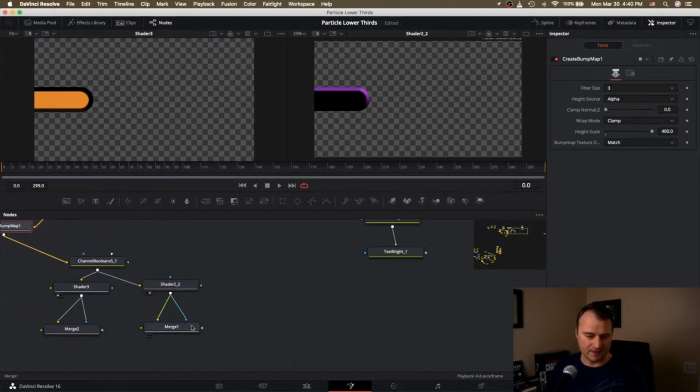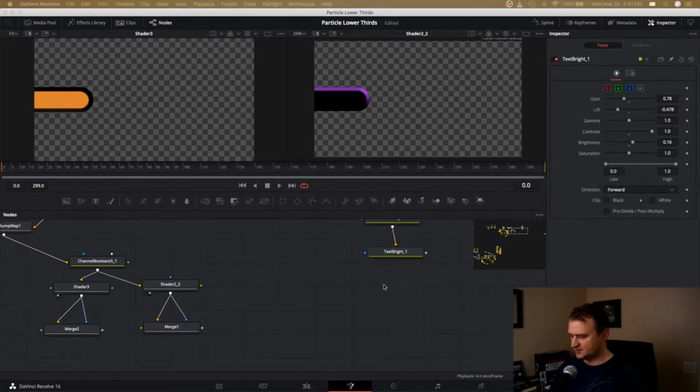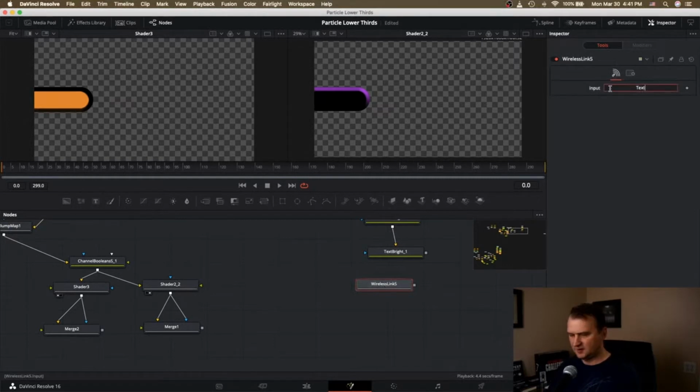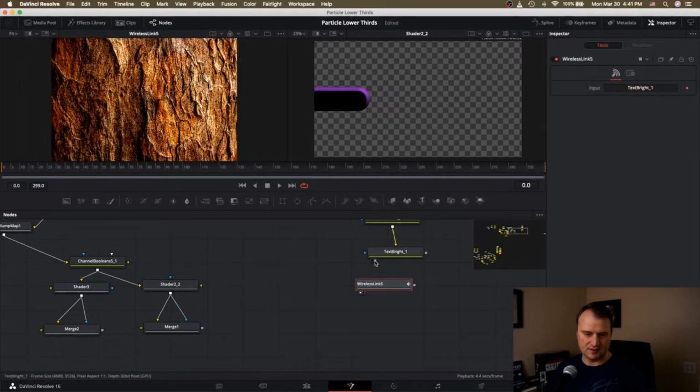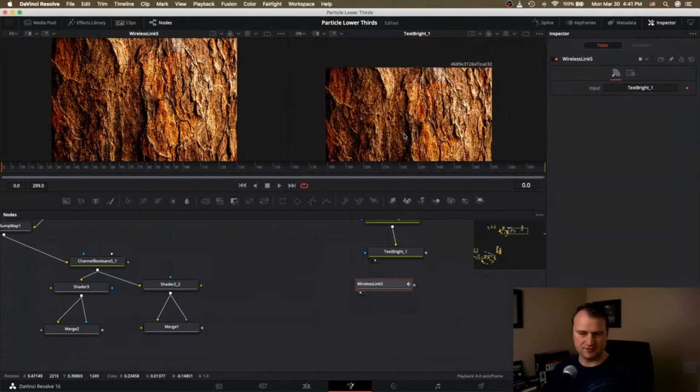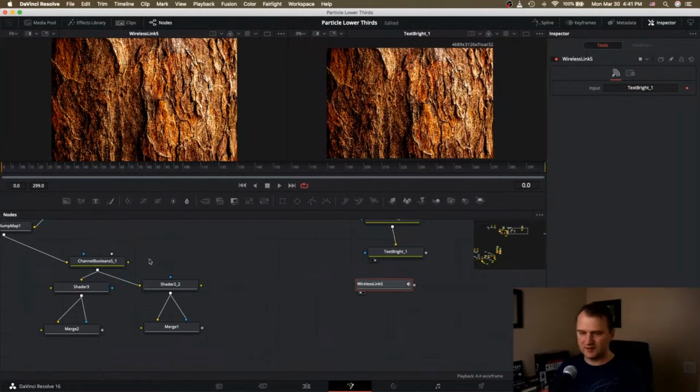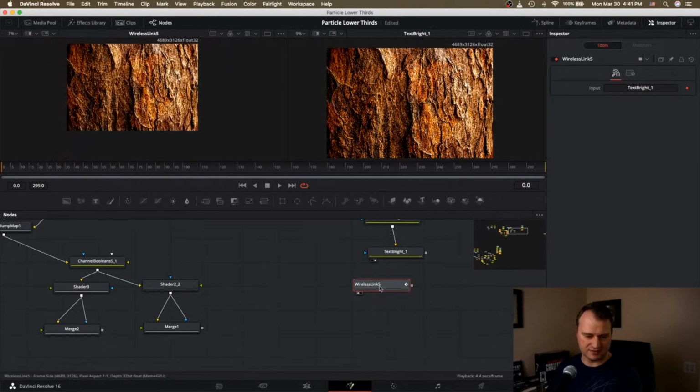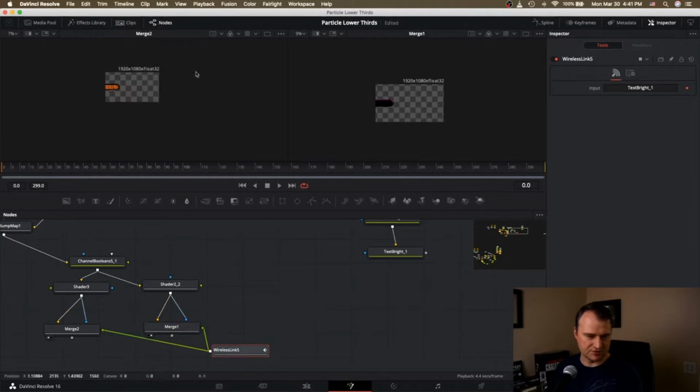Now, if you recall, in the sides, in the merges, we will need to bring out the texture. So I'm going to bring the texture in, bring a wireless node, and text_bright_1. So with the text sprite _1, I should be seeing exactly what I see up here. That is. And I'll zoom out for us. Now, one thing that I see there, well, it's all right. We will be good. All right, so we will feed this to there, and I am going to feed this guy over here. Now these should already be set up, so I shouldn't need to do anything extra with them.